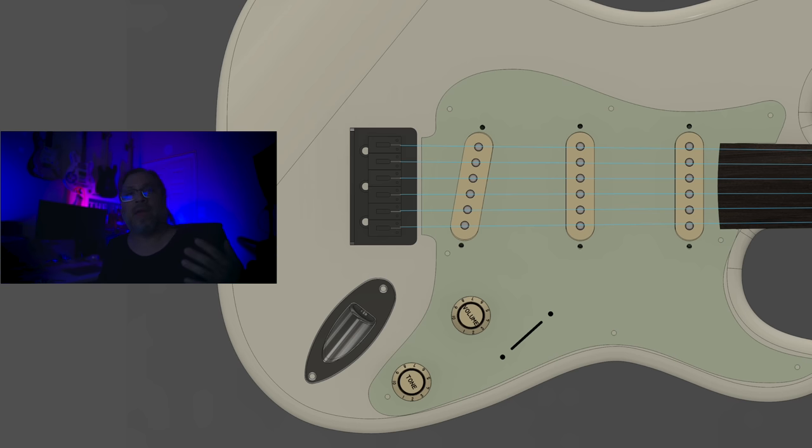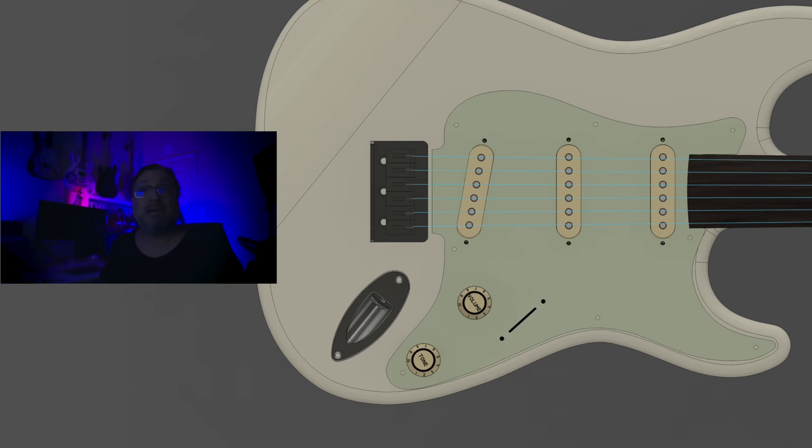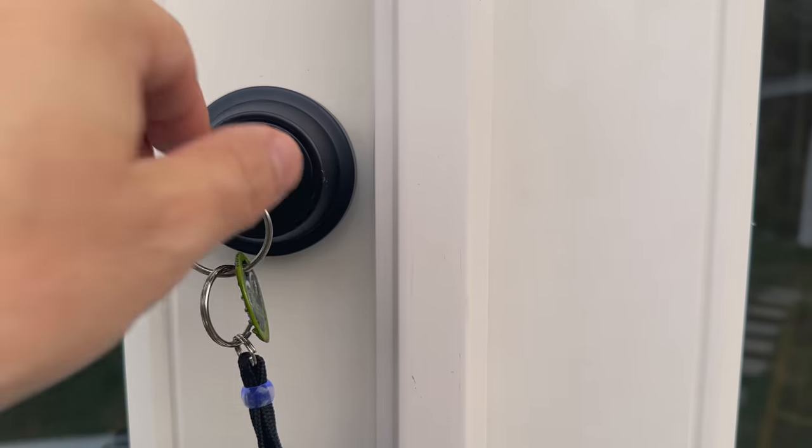This is the cleanest, quickest, most efficient way to hide those original holes. And it's just putting a little tail on the end of a pickguard. That's my plan. I'm sticking to it. So that's what we're going to do. All we have to do now is go to the CNC and put these routes in the body.